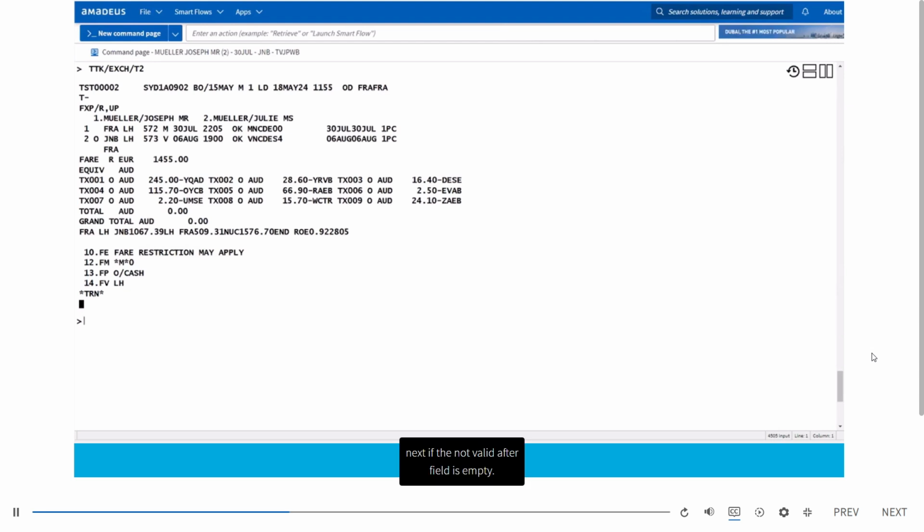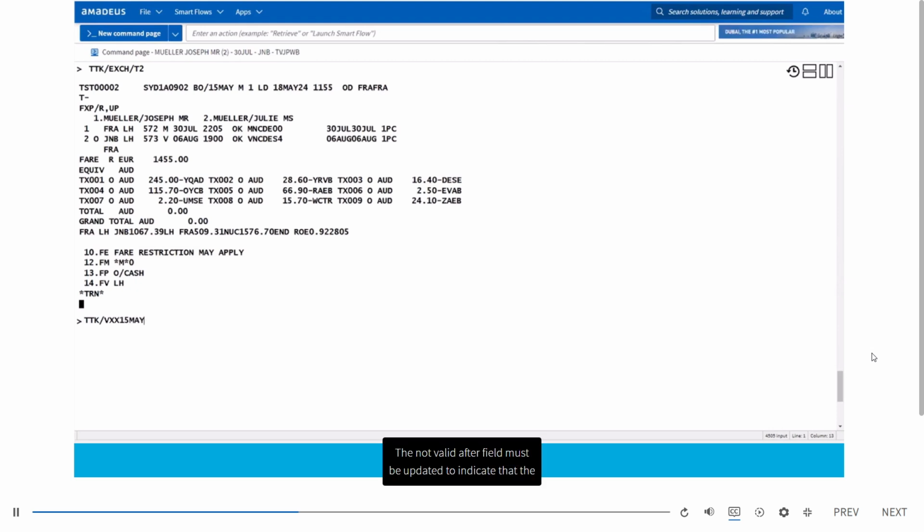Next, if the not valid after field is empty, enter TTK/V as the validity identifier and XX to indicate that the not valid before field must remain empty. Then enter the not valid after date.